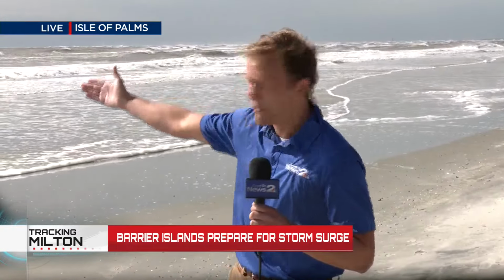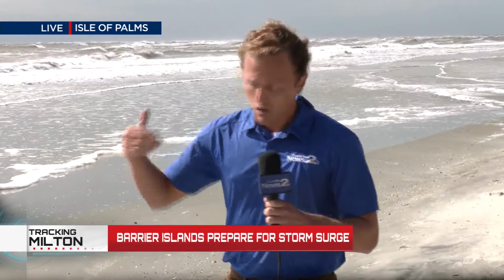Now, not all of that swell is actually making it to our beach. With the northeasterly winds, it's a northeasterly swell. But some of it certainly is, and looking out there, we can see the spray coming off of these larger waves moving in, and a lot of these are in about the 3 to 5 foot range. So we have gusty side shore winds, wave heights about 3 to 5 feet, and a strong risk for rip currents as well.